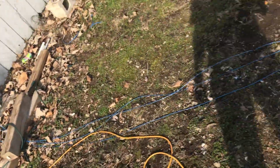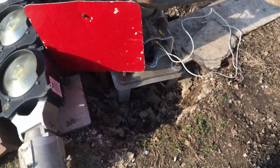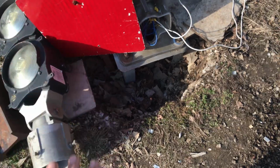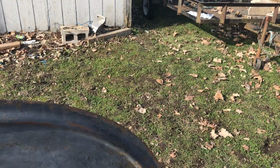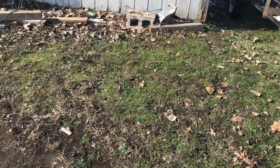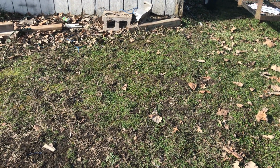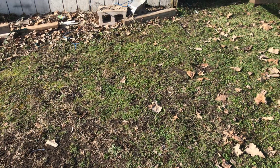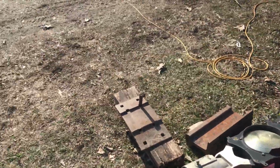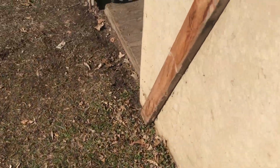And then I have wire running from the base into my shed. And then here in the summer, I plan on digging this back up and getting conduit installed. I'm trying to get a relay case from an abandoned crossing not too far from me, which the guy who owns the property now, which owns the crossing, he's worried about the liability stuff, which I don't understand why, because the crossing's been abandoned for decades now.